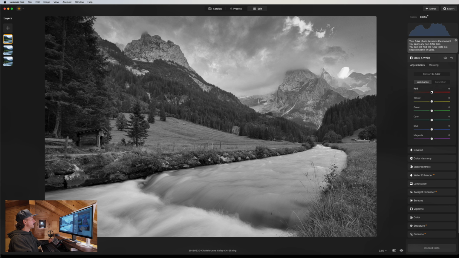So now we're playing around with the individual color channels. Go to green. So that's just lightening the greens up a little bit. Blues I want to bring down actually. It's just going to be the sky. And magenta. See that there's not a lot of magenta. Cyan is going to be the water probably a little bit, and the mountains there. Lighten that. Yellow is going to be a bit of the trees and the foliage again. I think I'll lighten that.